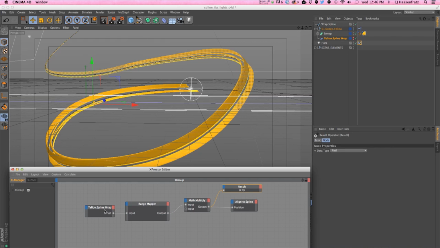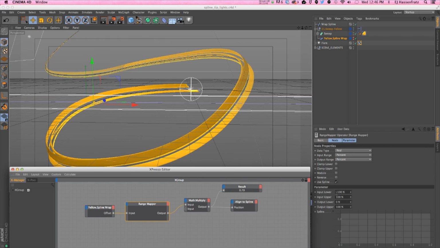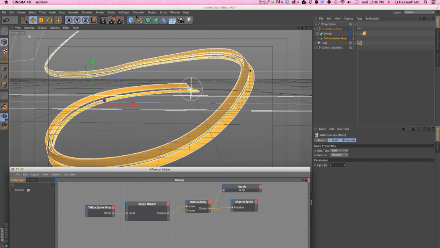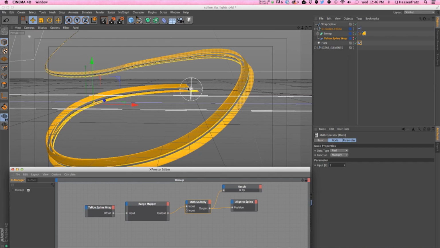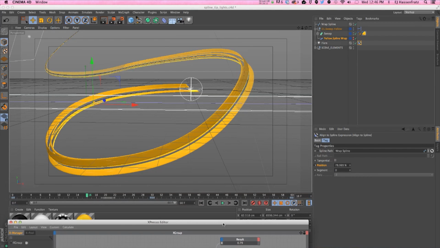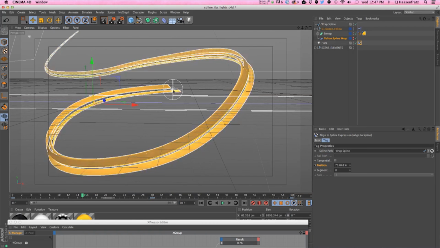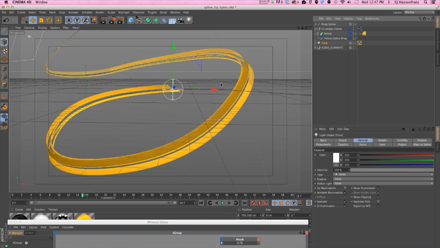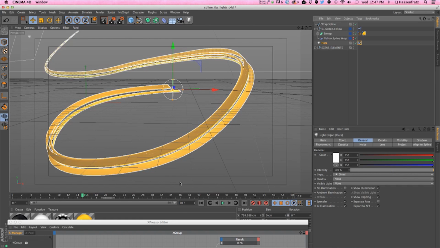So we have our spline wrap offset being remapped, so we take into account the negative 100% that our spline wrap offset goes to, and have that remapped and multiplied by 2, so we have it from, instead of the dead center of our streak, to the tip of our streak. And we do that by multiplying by 2 with our math node, and then we output that value to our align to spline, and that maps it to the tip of our streak. And now we can render this bad boy out and export out the 3D information with our light and composite a lens flare on the tip of our streak.